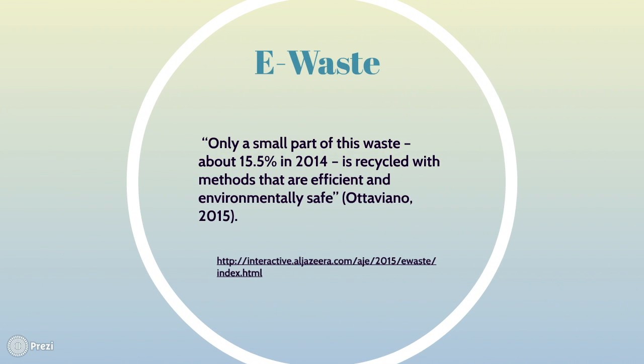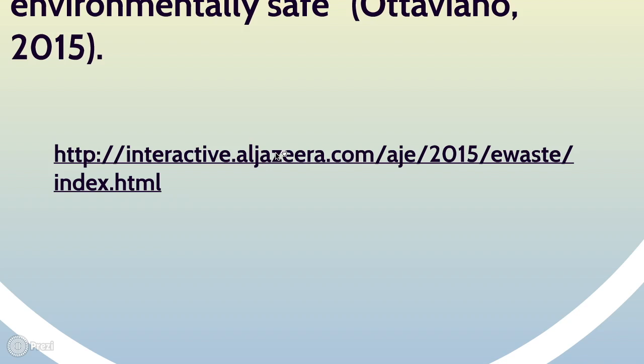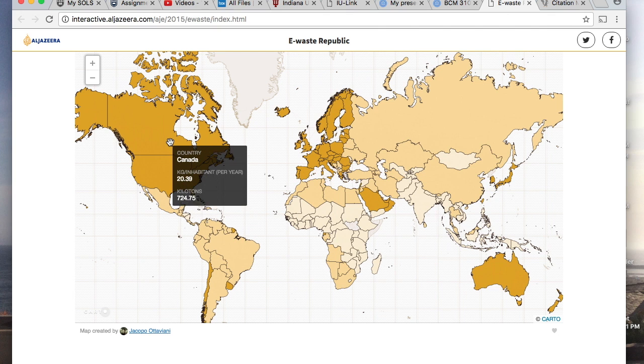Information and communication technologies accelerate our pace of life in terms of production, speed, and efficiency in use, but are also considered slow violence through the long-term pollution of the toxic materials within the devices themselves. Only a small part of this waste, about 15.5% in 2014, was recycled with methods that are efficient and environmentally safe. Here is an interactive website that I found of e-waste around the world.